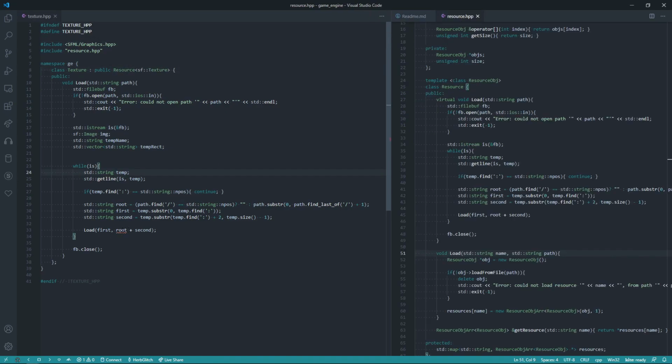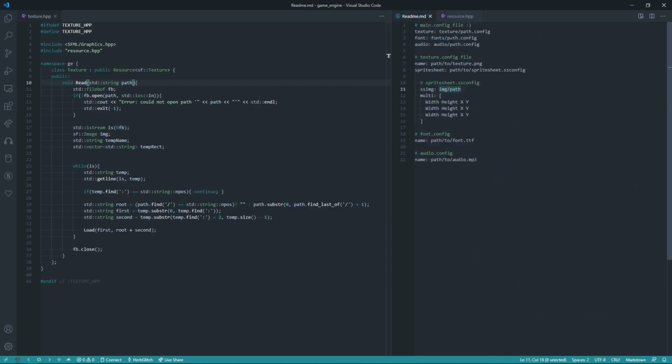All right, as we're getting an error here, possibly due to these being named the same thing, as we are just function overriding, let's change the name real quick. Instead of having it be load, let's have this be read. All right, in the README, we have this call right here, sprite sheet, and this will be kind of like a command to read in a sprite sheet.